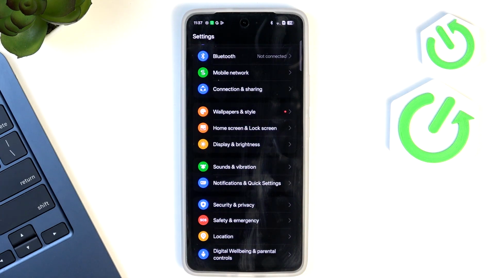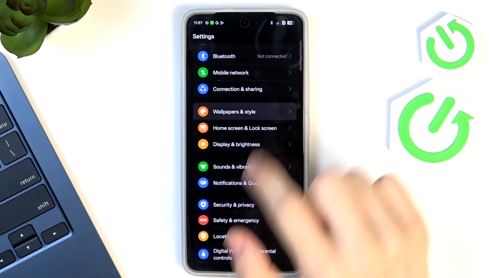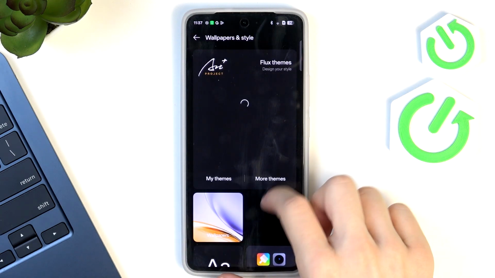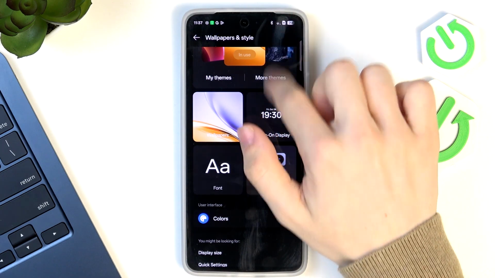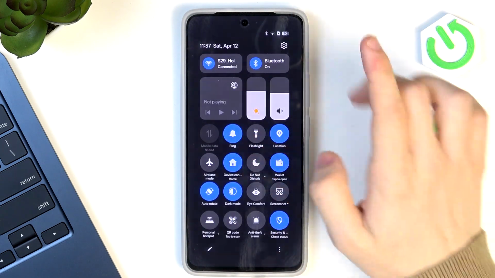Now we can get to some more looks side of the device by going to wallpapers and style. Here we can of course change the wallpapers, but I'm gonna get to that in a moment. We can also change the system colors. You might have noticed that some things that are highlighted in the system, like right here, are blue, and you can change it.